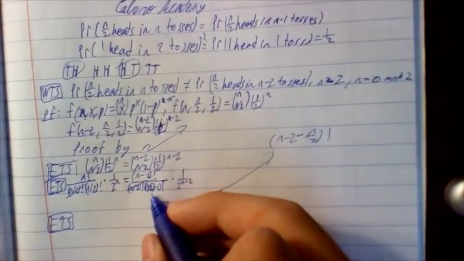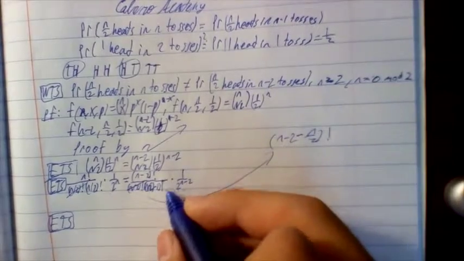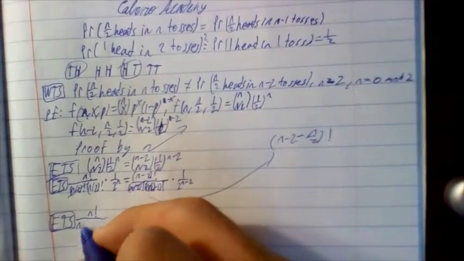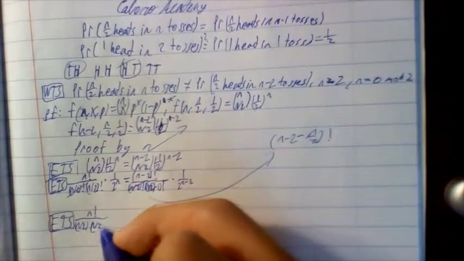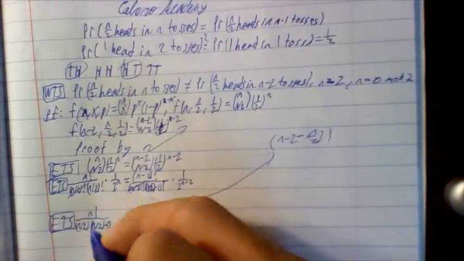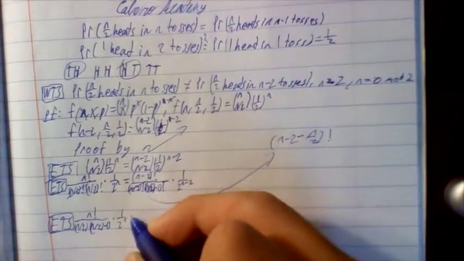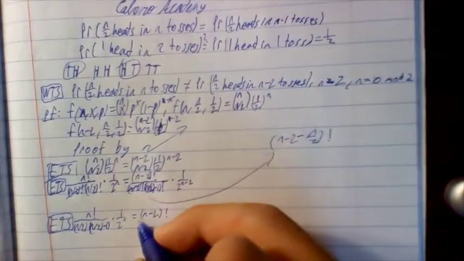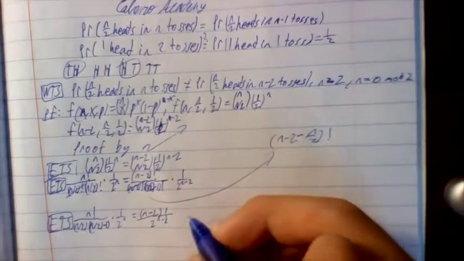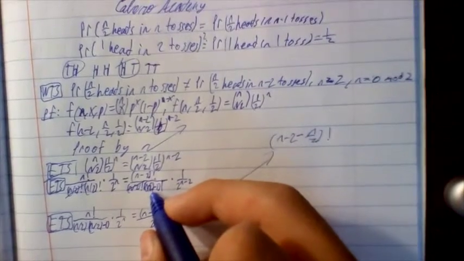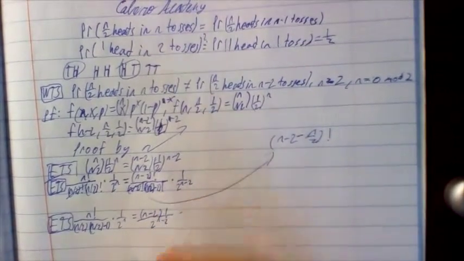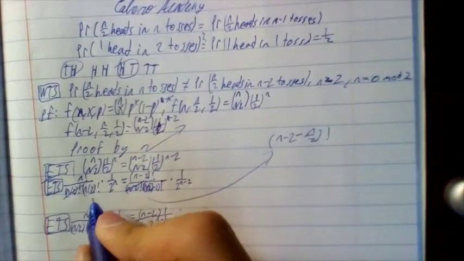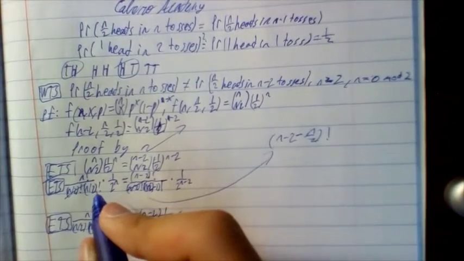that when we multiply both sides by n on 2 minus 2 factorial, it should be equivalent to show that n factorial on n on 2 times n on 2 minus 1 times 1 on 2 to the power of n is equal to n minus 2 factorial divided by 2 to the power of n minus 2. All we just did there was multiply both sides by n on 2 minus 2 factorial. That will leave on this side, this will get rid of everything behind, if you want to think of it that way, the n divided by 2 and n divided by 2 minus 1 factorial.